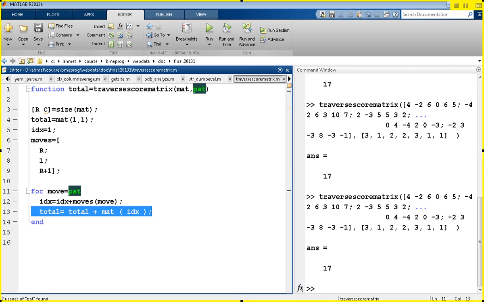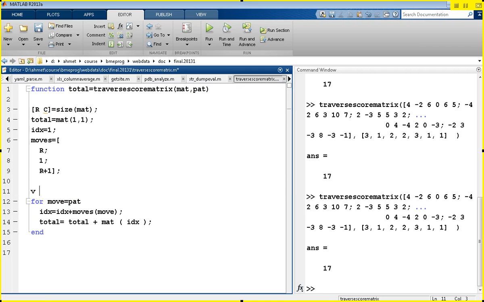So instead of adding this one by one, what some of you have also done is to create a vector of elements that you are traversing in this matrix. E(end+1) equals matrix(idx).